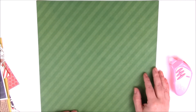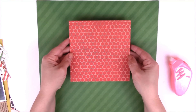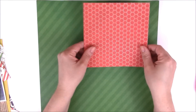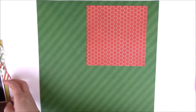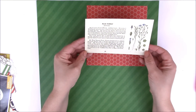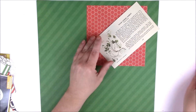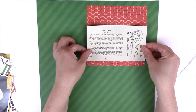We're starting with a sheet of diagonal striped paper from Simple Stories. On top of that, I'm going to bring in some red from a My Mind's Eye 6x6 paper pad. I've just cut it and we're going to mount it here at the top of the page. Across the center of that, I'm going to add from a Jelly Bean Soup ephemera pack this little flax family sheet — it's kind of creamy yellow and double-sided — and we'll mount that right across the bottom here.